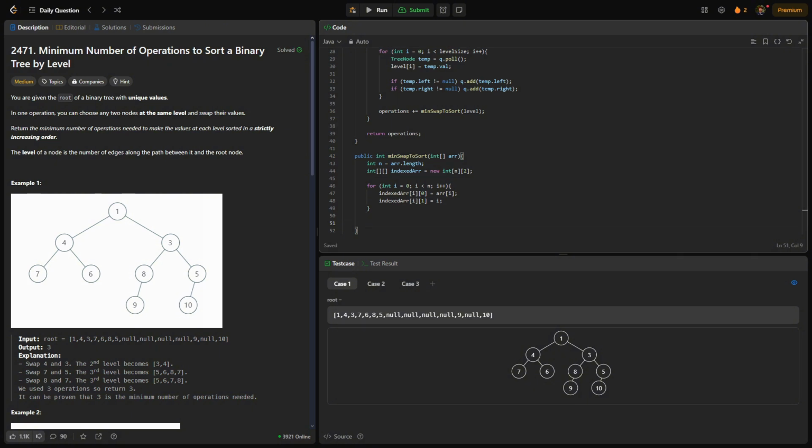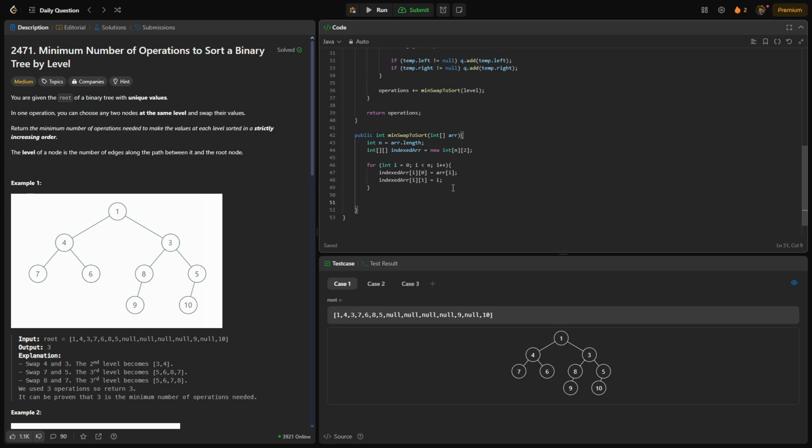Now we can sort our array by the values, keeping track of their original indices, so we can calculate how many moves it would take to reach that. So Arrays.sort our indexedArr, and then we're going to use a lambda function to define how we want to sort it because it is a 2D array. So we're going to take an element a from the array and an element b from the array, and we're going to use a lambda function to Integer.compare a of 0 to b of 0. So we're going to sort them in increasing order. And this is simply defining how we're going to sort that array.